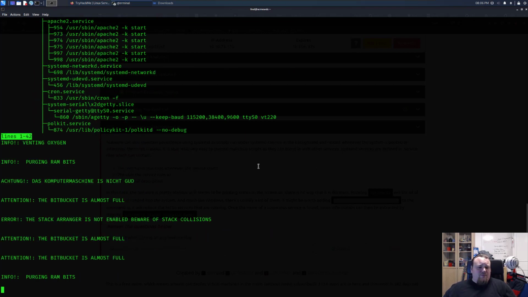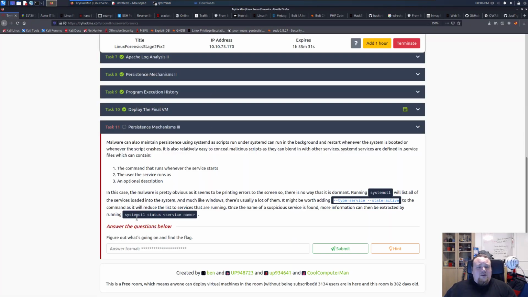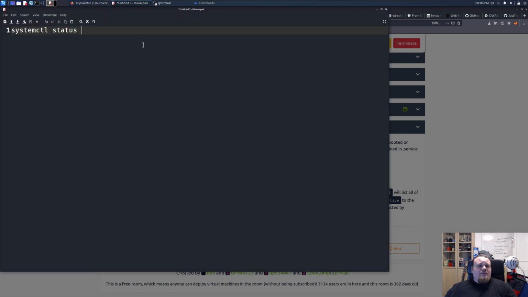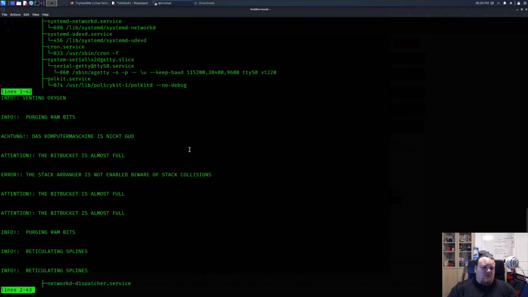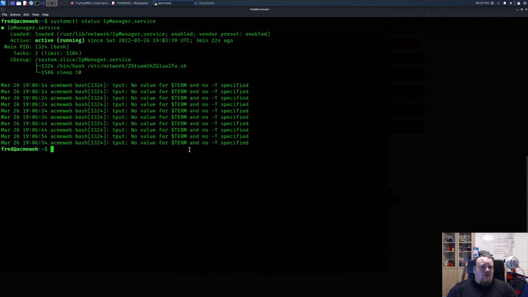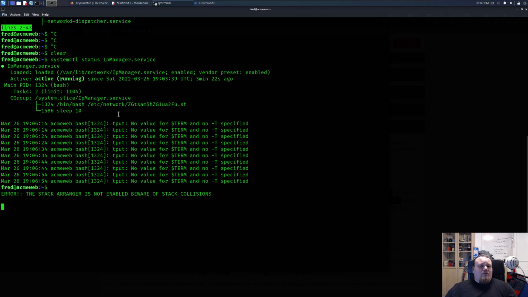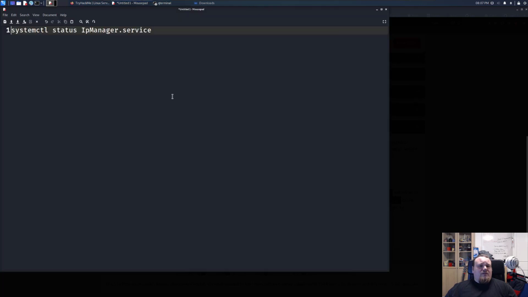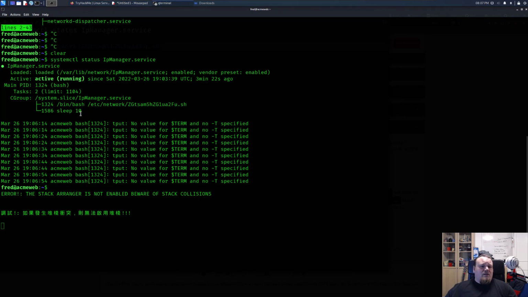Now that we were asked to do something like, I think I'm going to do this in a text file, so it's this here, and set something like the IP manager dot service. So we're going to fire that off pretty fast. Let's see if we can. Boom. Yeah, so the hint itself is going to tell us that there is a weird file. I'm going to take this here. So if I have to cat that out, basically.